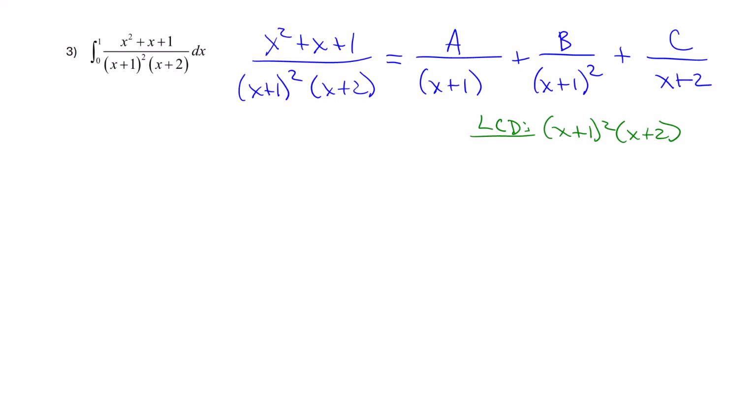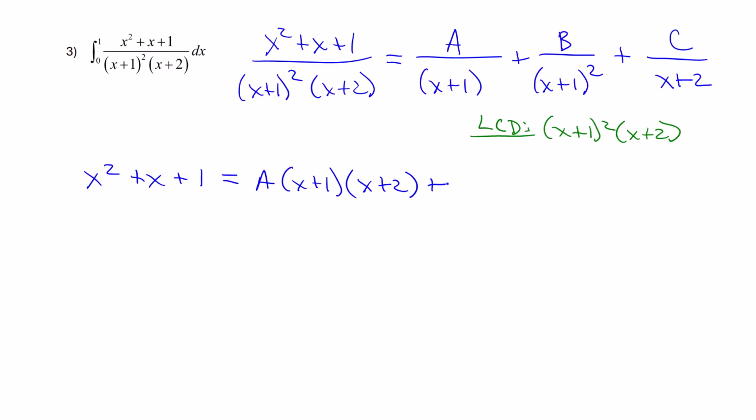We'll end up with, on the left side, the numerator we had, so x squared plus x plus 1. The denominator under it would cancel completely with that LCD. But then moving on to the right side, in the first fraction, of course, there's an a in the numerator, and then the x plus 1 under it would cancel with one of the x plus 1s in our LCD, but not both. So we'd end up with an x plus 1 in parentheses times the x plus 2, which of course did not get canceled either.